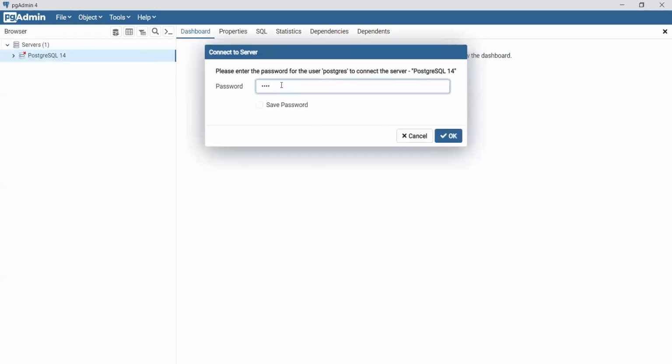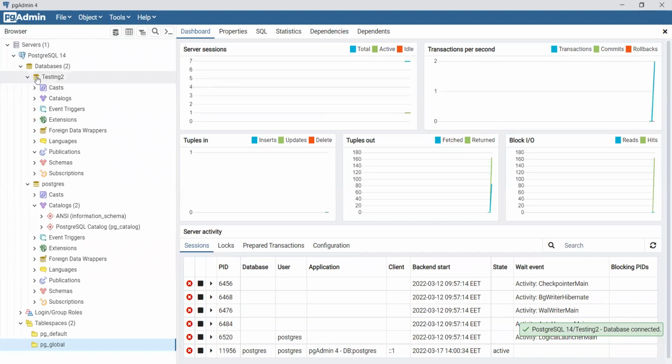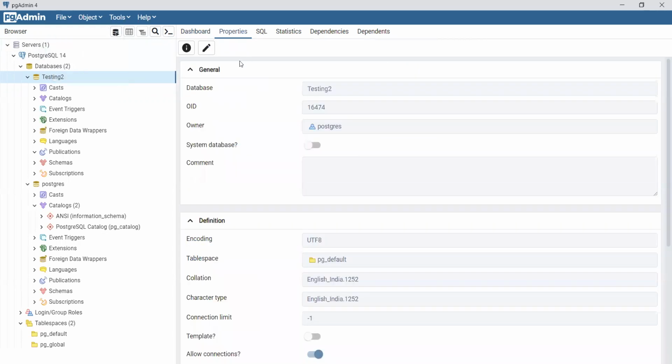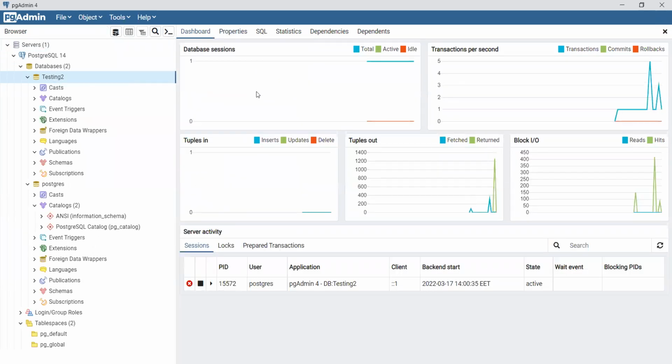So you have to remember the password of your database, of the pgAdmin. Sorry, and as I mentioned, you can change your preference for the background or whatever in this preference, and these are some of the properties of the database which we created.